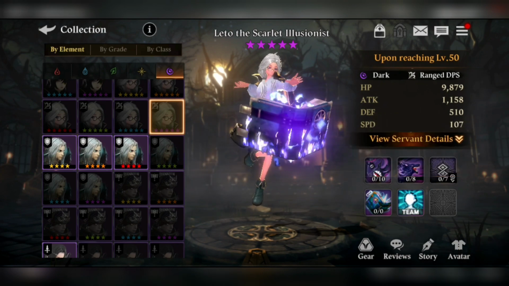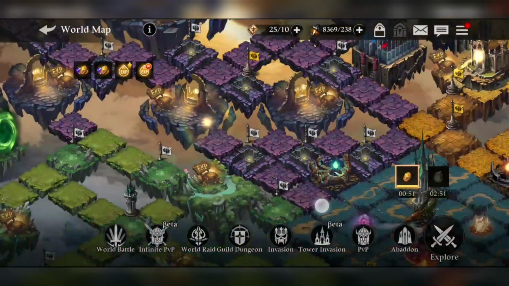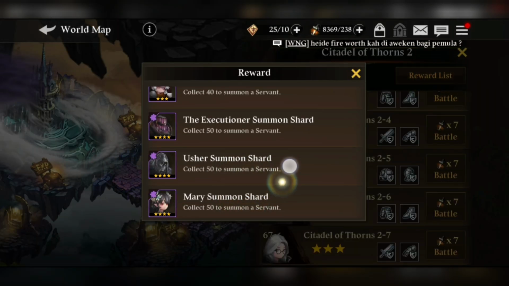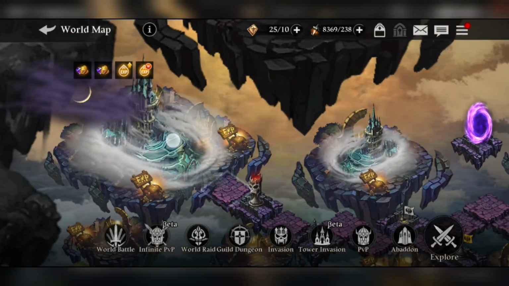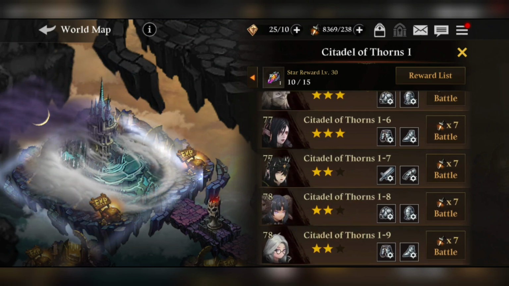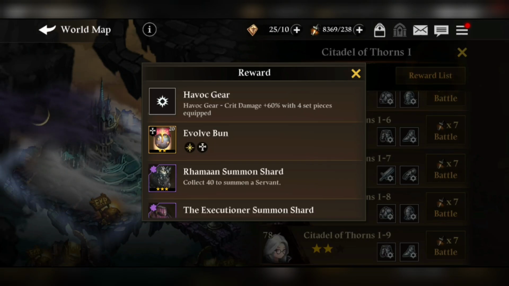So you can actually farm her from the world map tile. Let's get into the world map, and then you can get her from this part right over here. One from here, the one right over here, you can see the reward list. It's right here, but it's better to always farm from the exp tiles, especially this mega tile, the biggest tile in there, Citadel of Thorns. And you can get her here, right? Just keep on farming this stage over and over again until her shard drops.